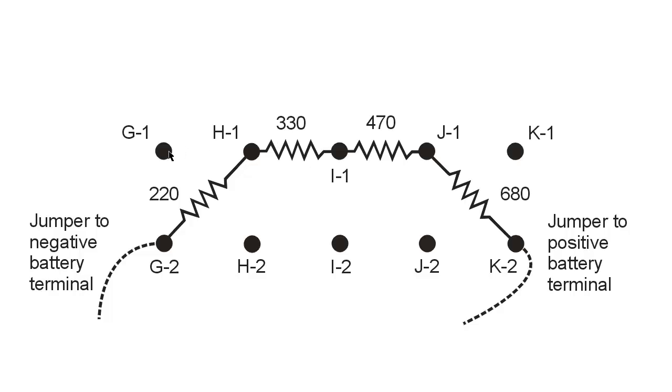And you mount these resistors according to this layout diagram. Here's the nails as they appear on the board. The letters and numbers represent where they are. G1, H1, and so on. And you wrap the leads of the resistors around there. And I used resistors rated at 220 ohms, 330 ohms, 470 ohms, and 680 ohms. And then here's a jumper to the negative battery terminal and a jumper to the positive battery terminal.